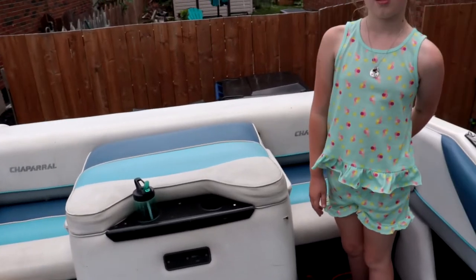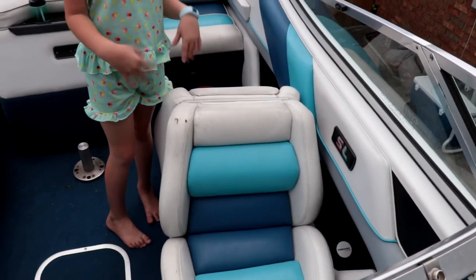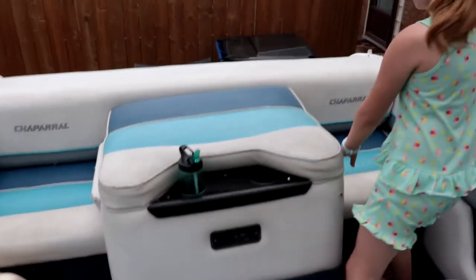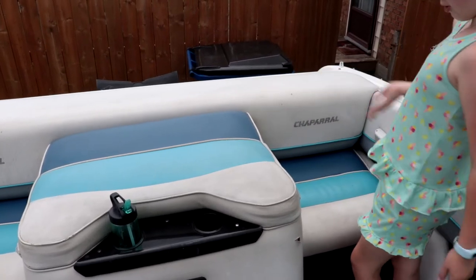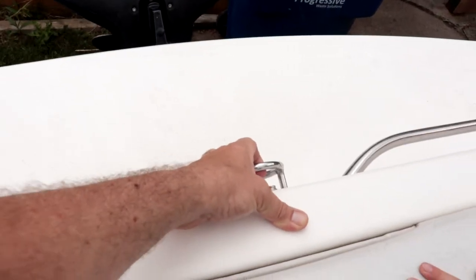Ella's going to show you a couple other cool features. These seats fold down so you can either make a bed or suntan. Both sides have this. The seats can also lift up and sit flat, creating a second suntan area. On the very back we have a swim platform and another tube tie, which is mainly where we'd attach the tube. When you use the ski pole, it raises about seven feet off the deck, which helps you get up out of the water more easily. For me, I'm just going to wipe out repeatedly, so I might as well just tie to the back of the boat.